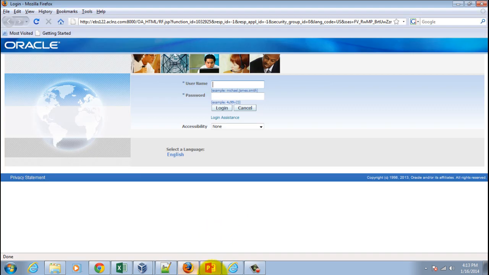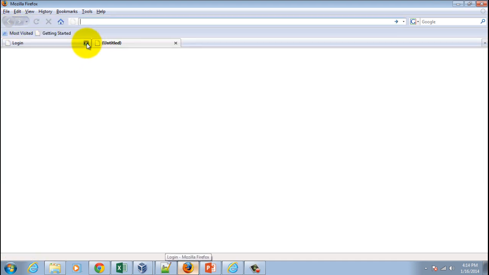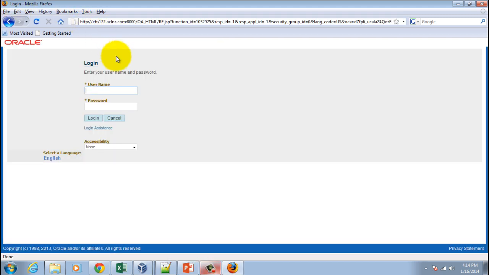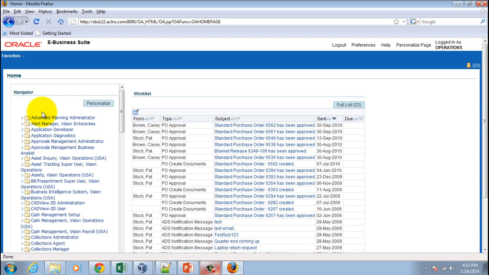So I'll go back to Firefox and close this particular session. I will open a new window and close this one, and here I have just started the home page for 12.2.3. I will log in as the user, say operations, with password welcome, and hit the login button. For the first time when it loads, it's a little bit slow, but then it caches into the memory of the server, and next time when you come and log in, it's considerably faster. Anyways, as you can see, the UI is slightly different right from the top menu to the left and right pages.